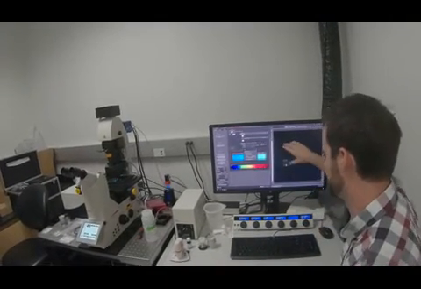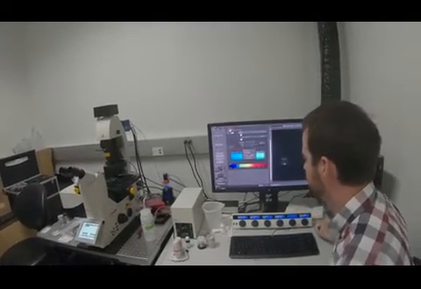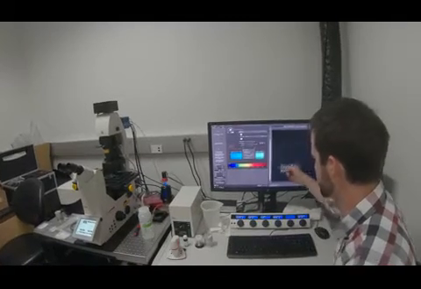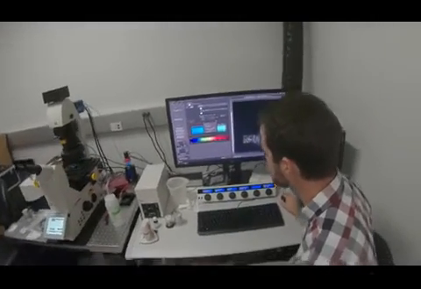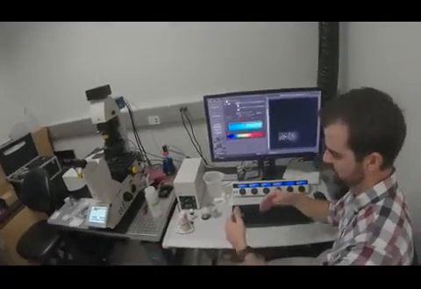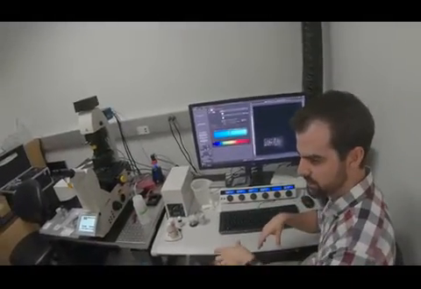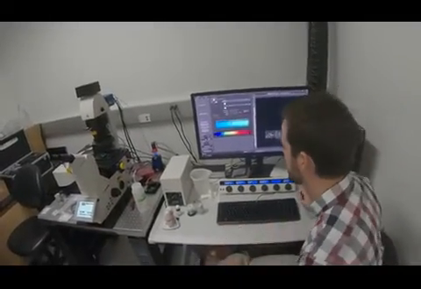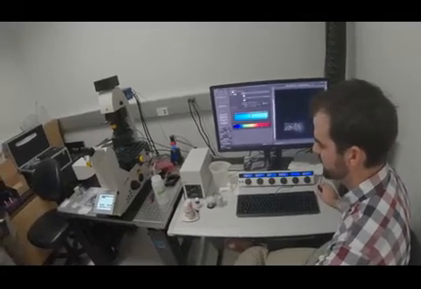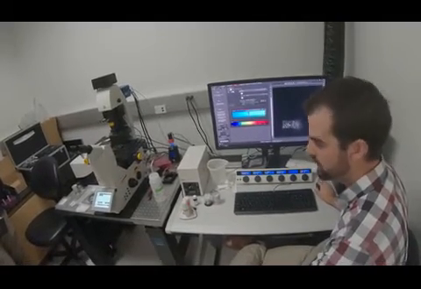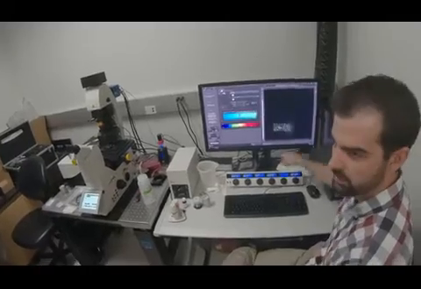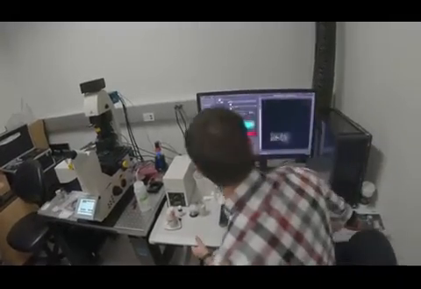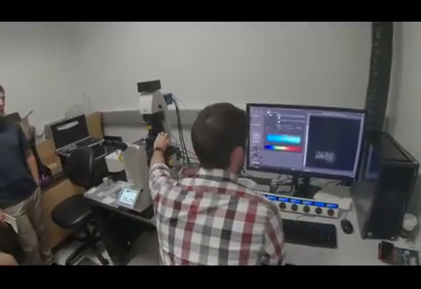Okay, so right now we have an offset difference. See that? We're starting at different X, Y coordinates. So that means that our objective is twisted in the mirror housing. So if you go to start live scan with mirror toggling, you can go left, right, left, right, left, right, and we can see they're not aligned. We fix that by moving this black knob.